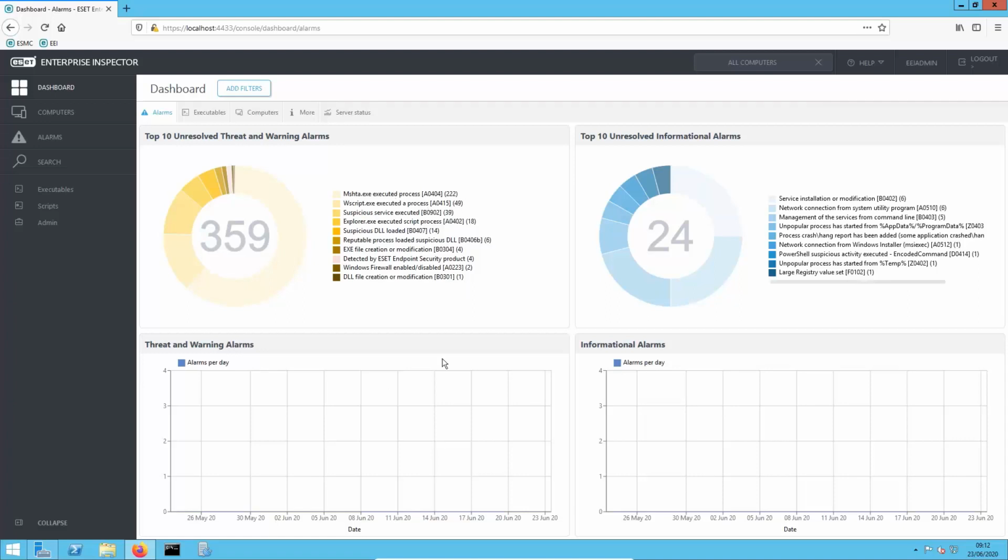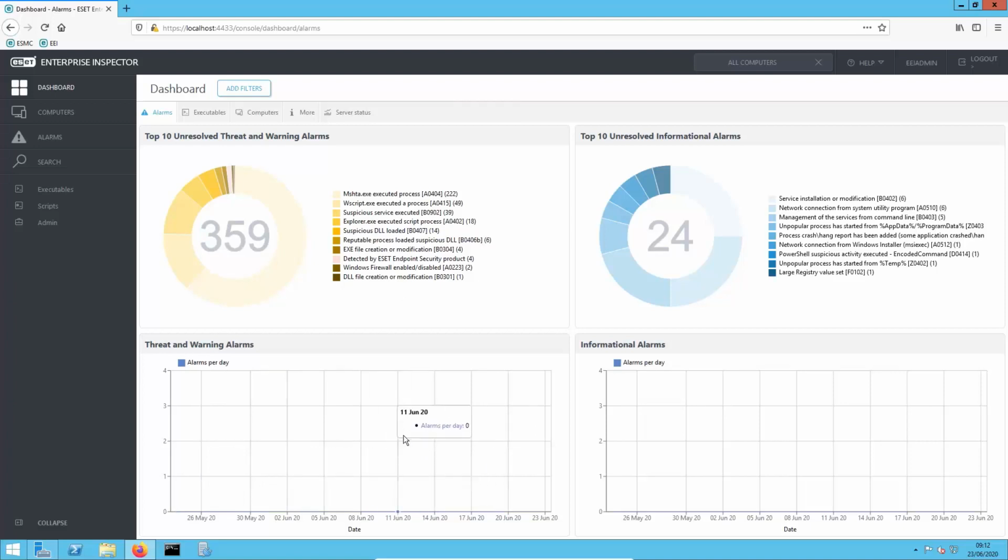As you can see here directly from the dashboard, there are a few charts that can point you in the right direction where something is wrong. For example, this chart: if the environment was running for a longer time, you would see a chart of alarms generated per day, and it should be relatively even. In our case, the environment was off and we reverted it and started it only for this session, so you cannot see the alarms at the moment. However, if it was running for a longer time, you would expect a relatively even level of alarms.